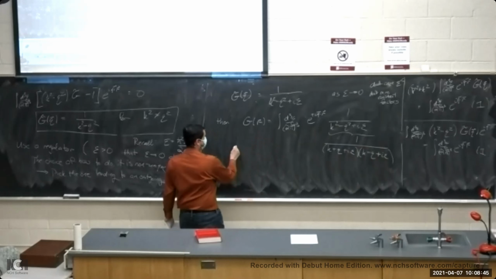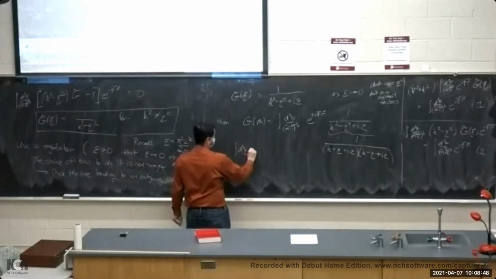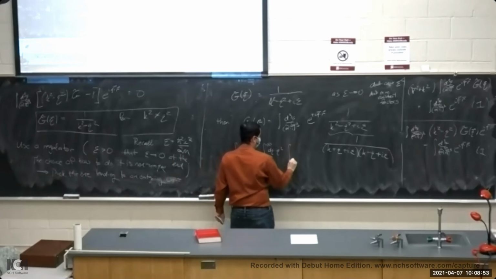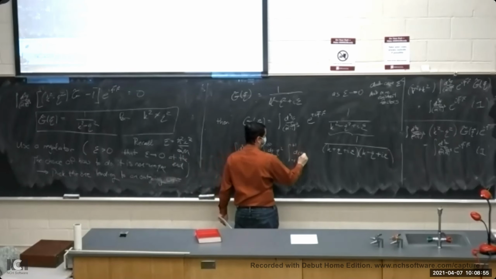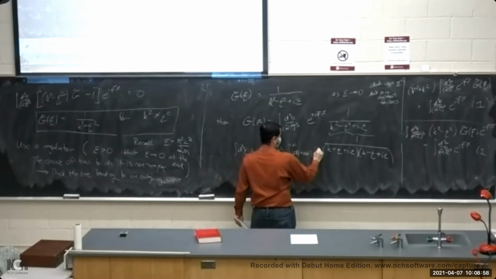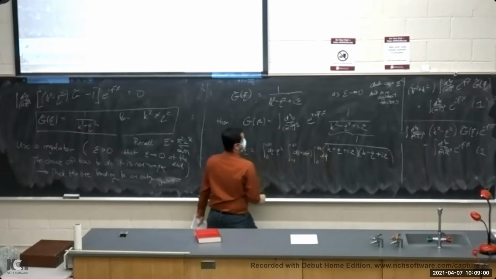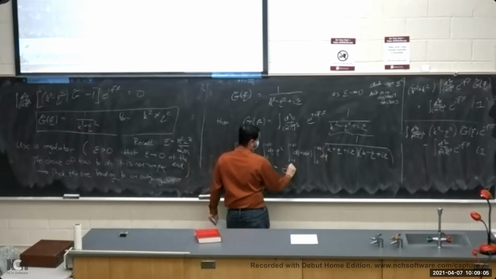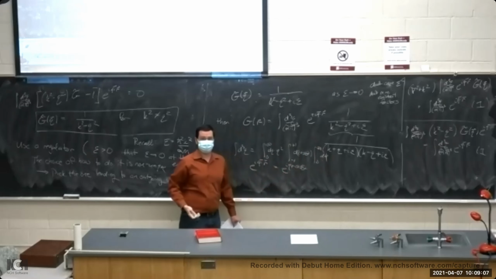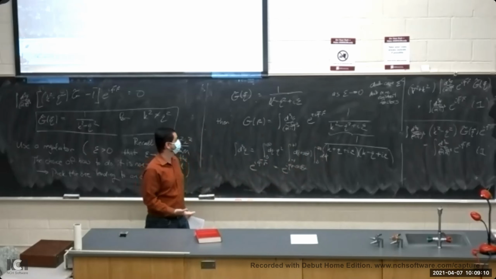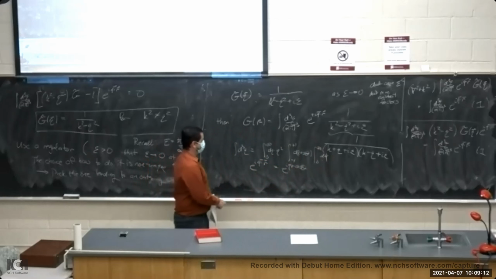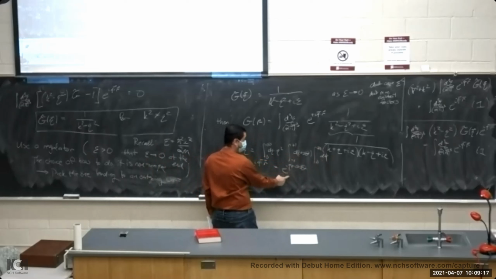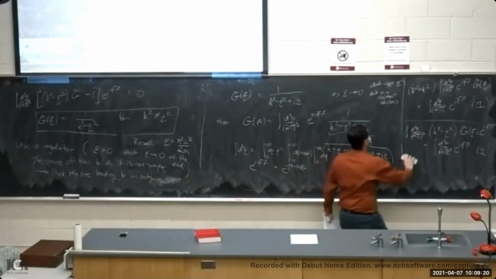contour integration. So I'm going to write that d3q as integral 0 to infinity dq times q squared, integral minus 1 to plus 1 d cosine theta, integral from 0 to 2 pi d phi. And I'm going to write e to the i q dot r as e to the i qr cosine theta, just like the example that we did earlier with the Fourier transform of the Yukawa potential. So the d phi integral trivially gives me a factor of 2 pi. The d cosine theta integral gives me something similar to what we did before.